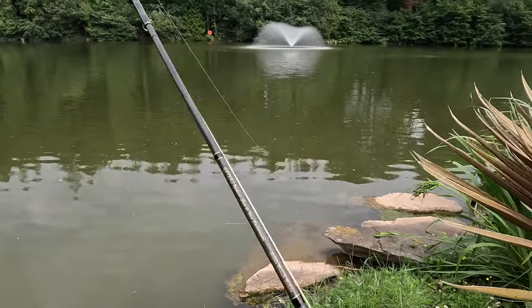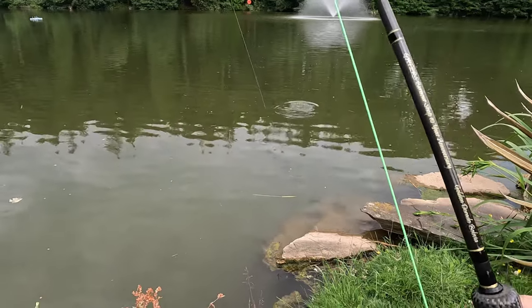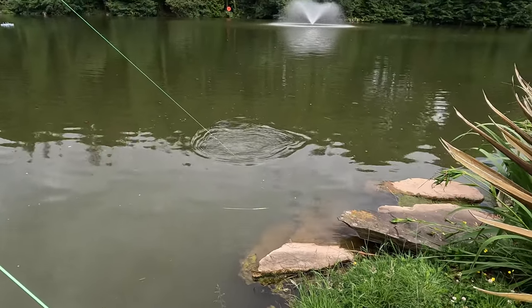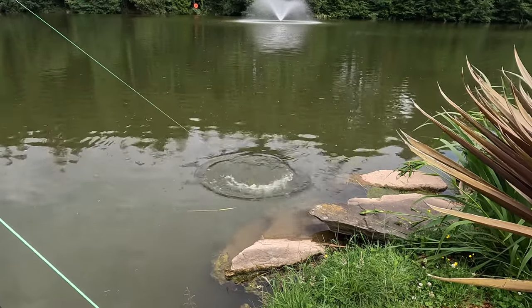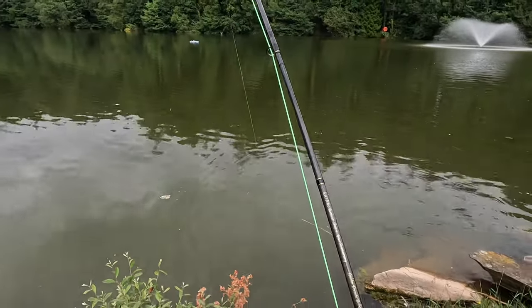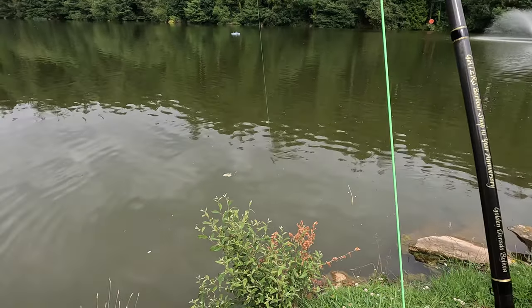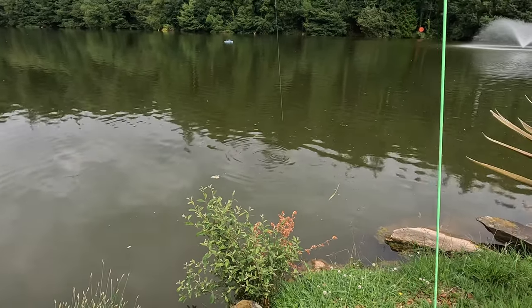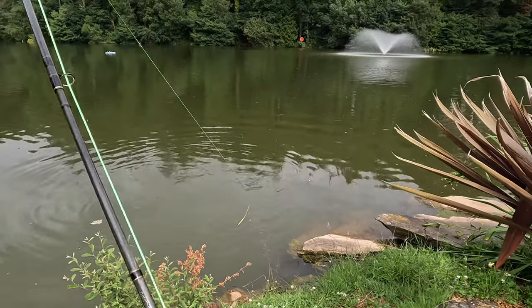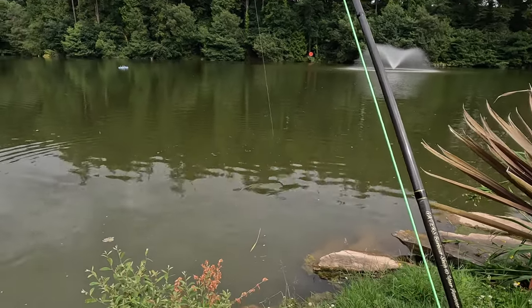Oh, and this one feels heavier. That was cracking. Oh, feels like a right lump, this one. Haven't seen him yet. Wow, this one feels good. Oh, I think the line's got him funny there. Just twisted around his fin. That's why it felt bigger than it was. That's a shame, but it happens.